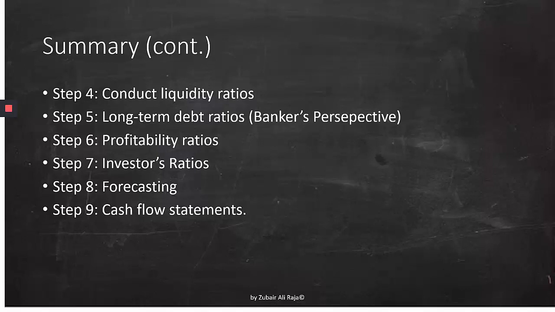The profitability ratios are obviously more important for the owners of the company. They want to see how well the company is doing, how much of the revenue the company is saving as profit, and how the overall assets are generating profitability. So the users of profitability ratio analysis are actually the owners. And finally, the investor ratio analysis. If you are a prospective investor who wants to invest in the company, the investor ratio analysis will suggest whether you want to invest in the company or not.